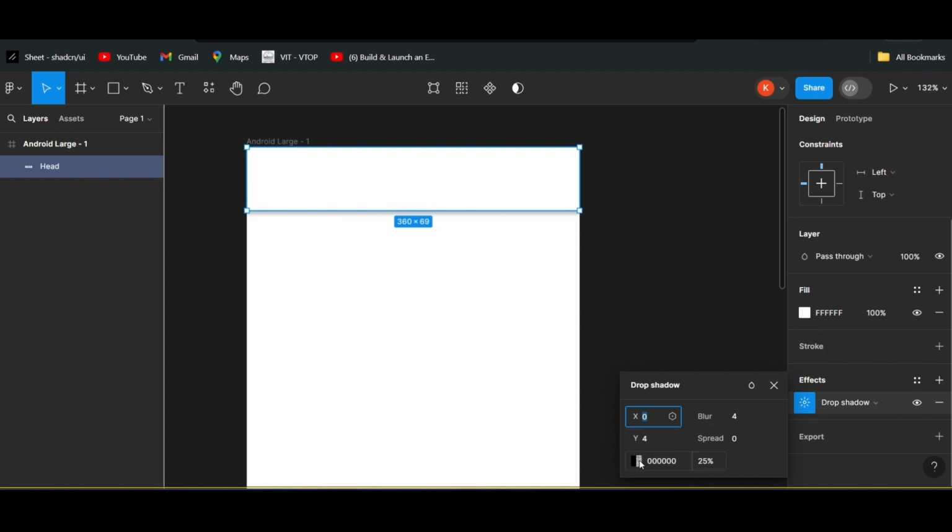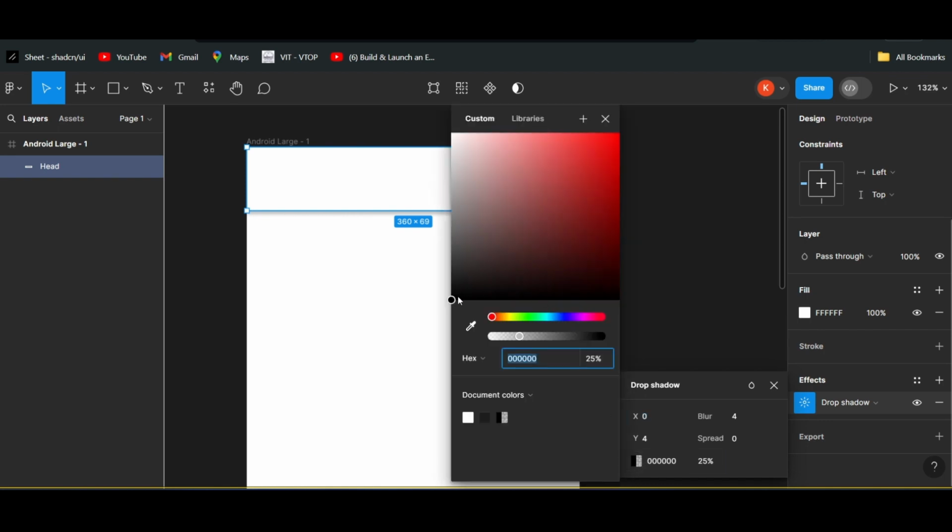Then you can click on the color of the shadow that you want. You can choose it and increase the intensity right here. If you want to spread the shadow, like go more inside or below, then you can just drag this blur option towards your right.